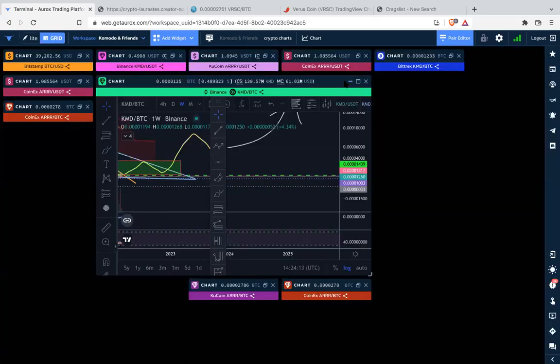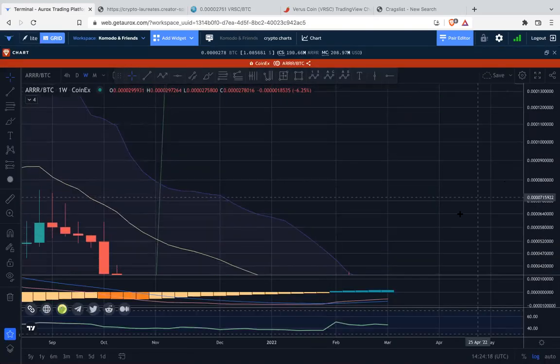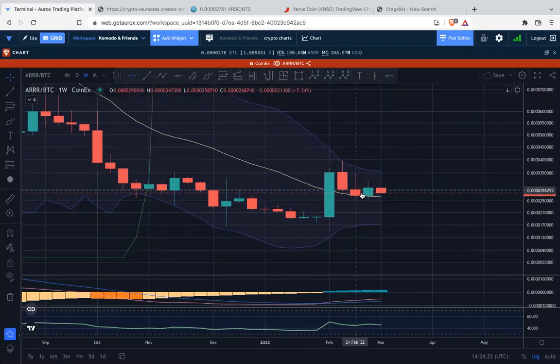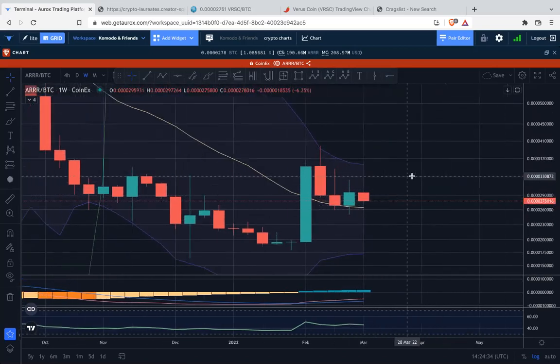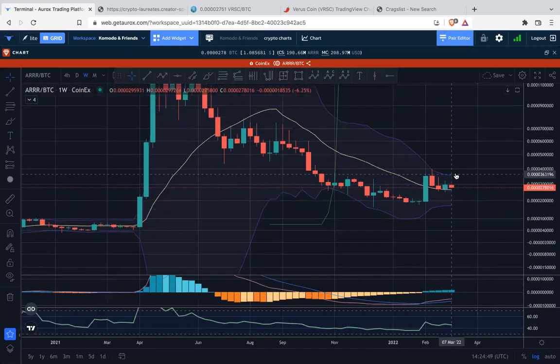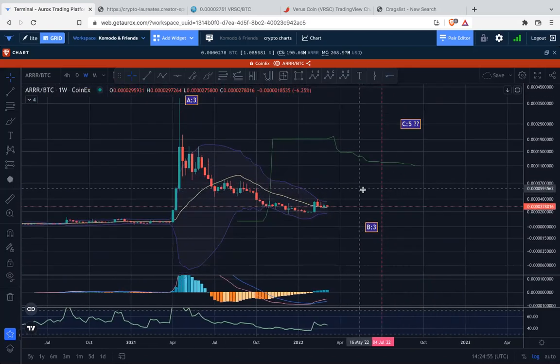We're going to move on to Pirate Chain, where Pirate Chain had a very fascinating bump over the hump of the 20-week moving average, and then a retracement back to the 20-week moving average. It held as support last week, nice candle, good price action, keeping above the 20-week. So it might need to confirm that as support, but this is a pretty good indicator. And here we are, narrowing of Bollinger Bands after a big drawdown. Stay tuned, I'm going to come through with a more historical price chart as well.